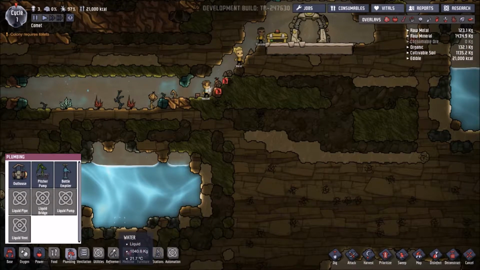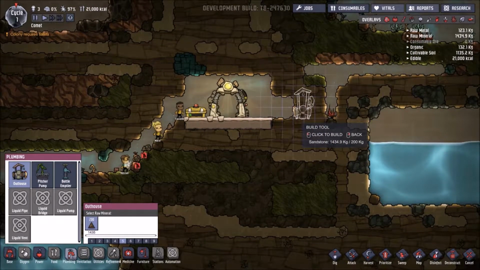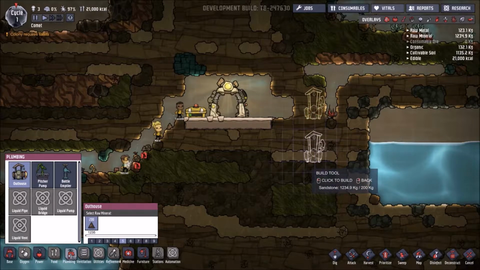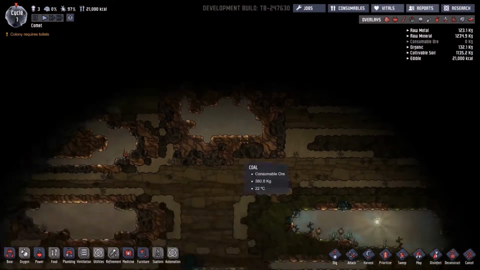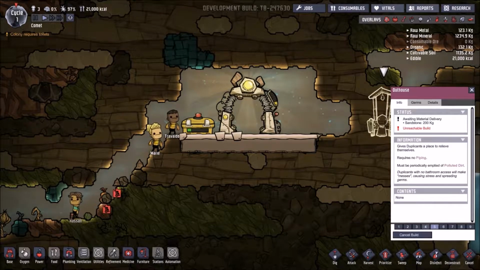Okay, well, I think I have an idea of what I'm supposed to do now. It says that I need a toilet, so an outhouse, and I can build it, I guess, over here, right? Oh, there's water right over there. Well, let's just build it over here. There we go. Now if I start everything, what's going to happen? Are they going to do anything? Requires toilets, there we go. Cancel build, no.